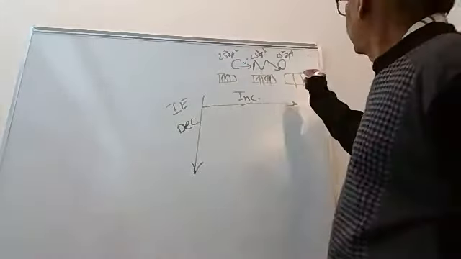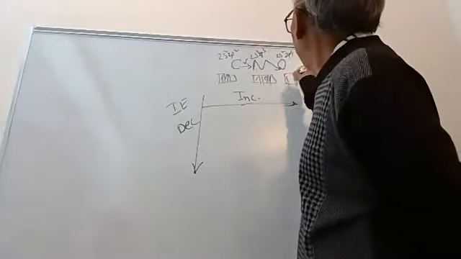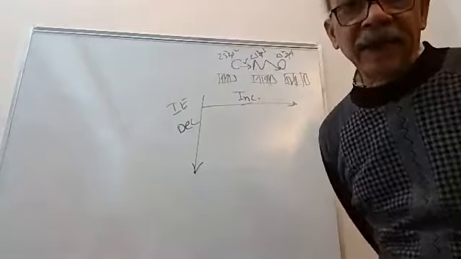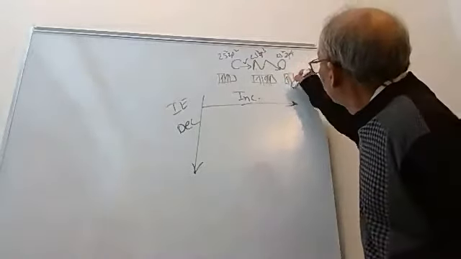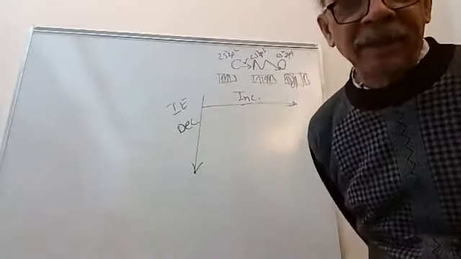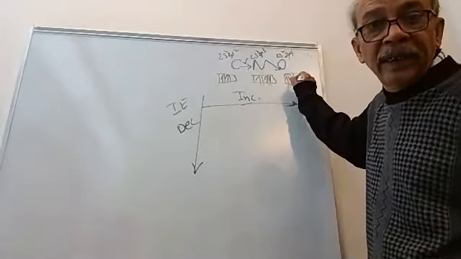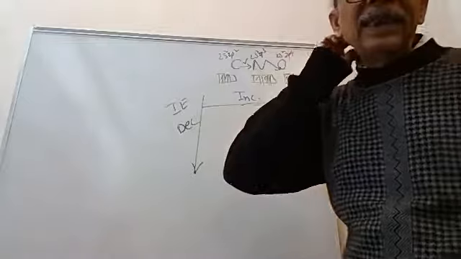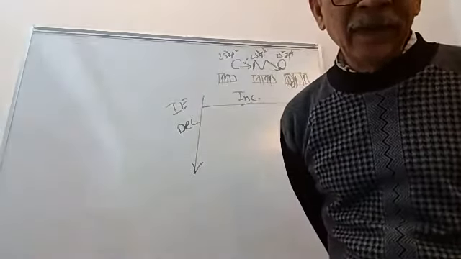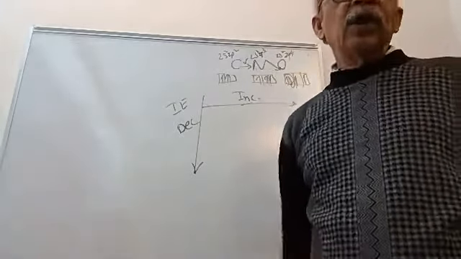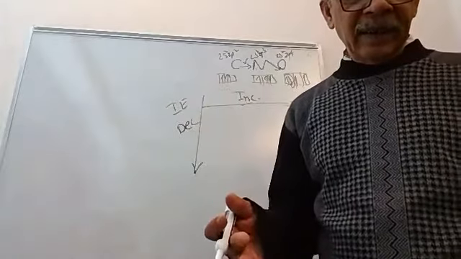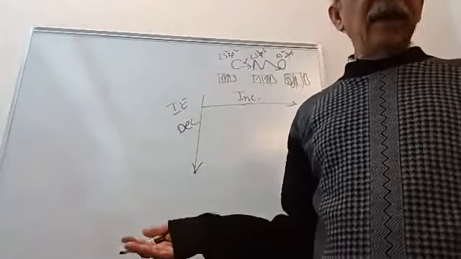When you go to oxygen, suddenly you have a pair there. That extra electron that you add to oxygen is not happy. It is feeling a repulsion from this electron. As a result, it becomes easier to remove that electron. For that reason, we see an anomaly. So once you understand, then it's not an anomaly.